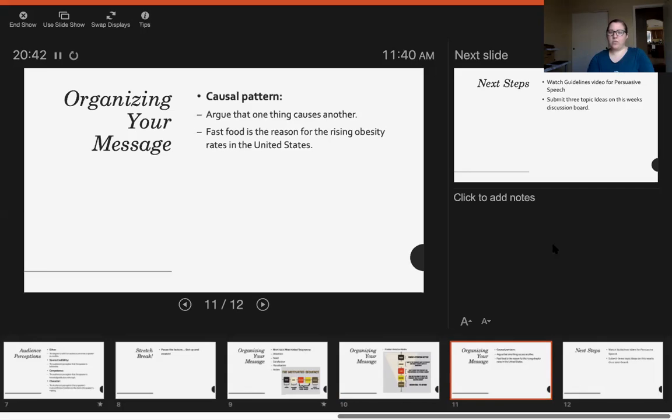So I will start with my hook about maybe the rising obesity rates and how fast food has kind of, maybe the growth of fast food restaurants along the same line as obesity has grown, and lay that out as the problem. So then I have a cause and effect. So that's a third example. Those are the three examples of really persuasive speaking that I think we need to keep in mind when we're doing this speech.